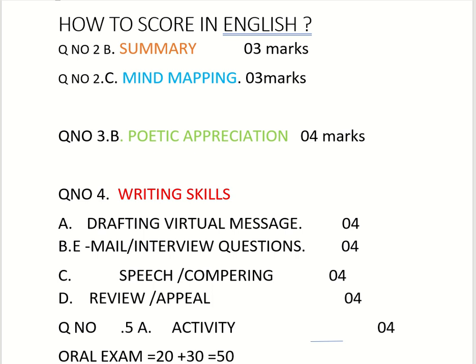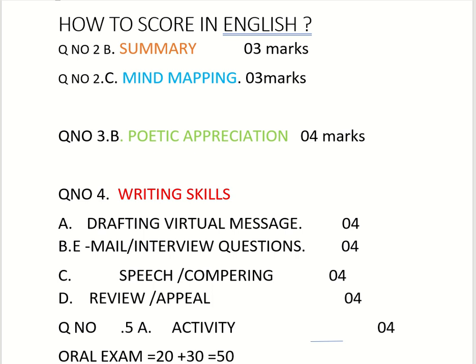Okay, friends. The next very easy question is review and appeal writing. In review, you are asked for a film review or book review. I will suggest that from the very beginning, you should mug up one answer of a book review and one answer of a film review and write the same answer in the exam. They never ask the name of any specific movie. Whatever movie you have watched, that review you should write in the exam. Whatever book you have read, that review you should write in the exam.